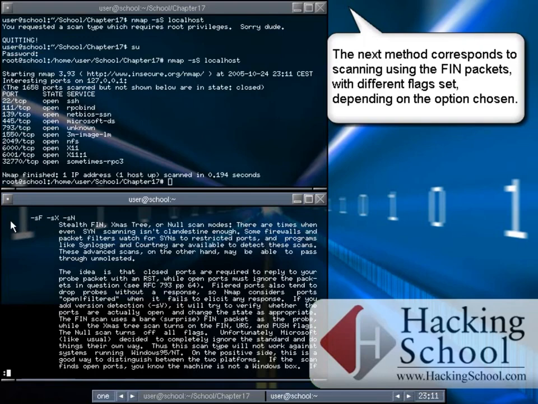The next method corresponds to scanning using the FIN packets, with different flags set depending on the option chosen.